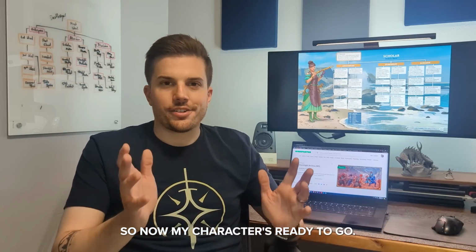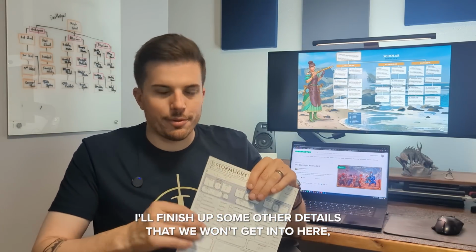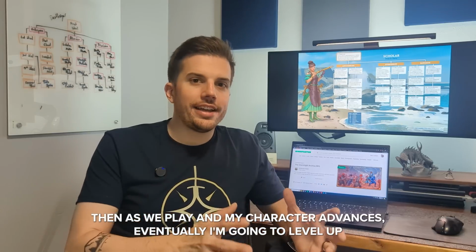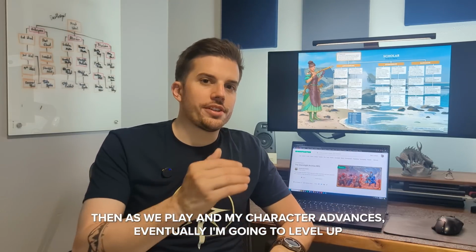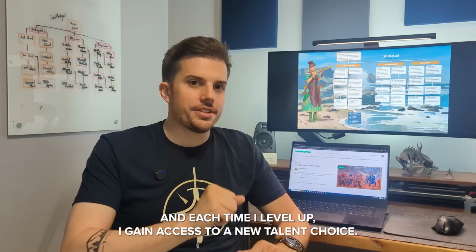So now, my character's ready to go. He's got his start on his path. I'll finish up some other details that we won't get into here, but I'm going to jump to play. Then, as we play and my character advances, eventually I'm going to level up. And each time I level up, I gain access to a new talent choice.